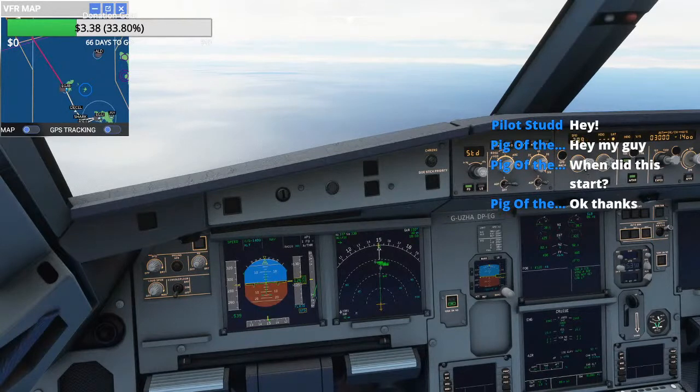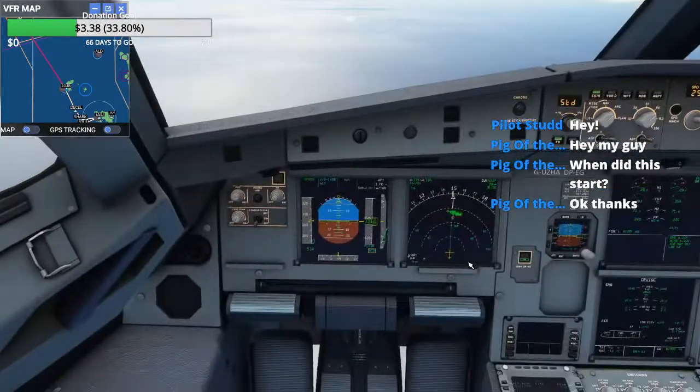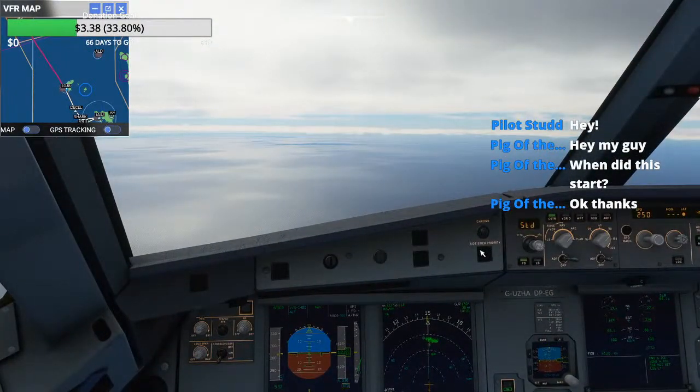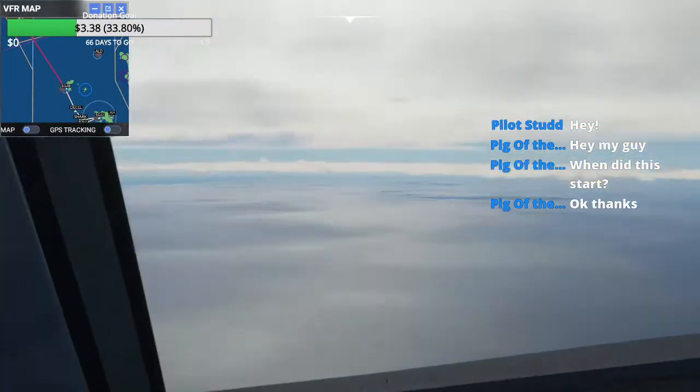So what I'm going to do is just go manual speed, dial it down to 250, because the managed speed will slow you down to 250, but it'll slow you down as you're through 10,000, which by that point you should be at 250 knots. So I'm going to do it manually, because otherwise we're too fast.